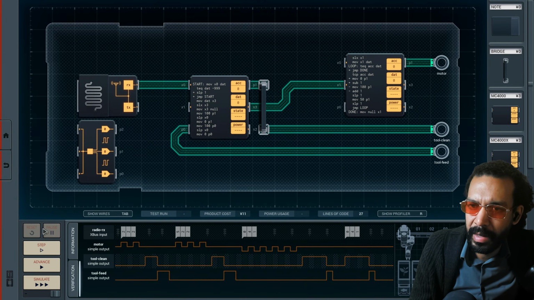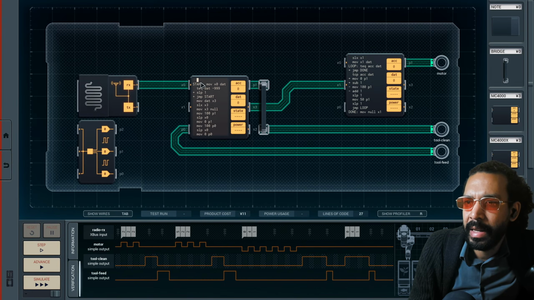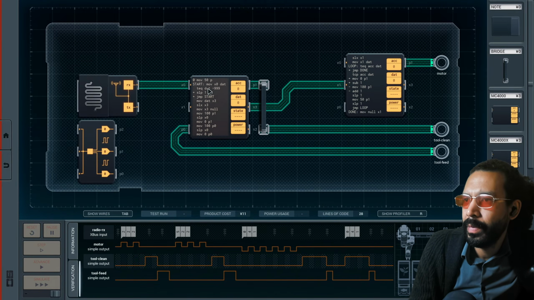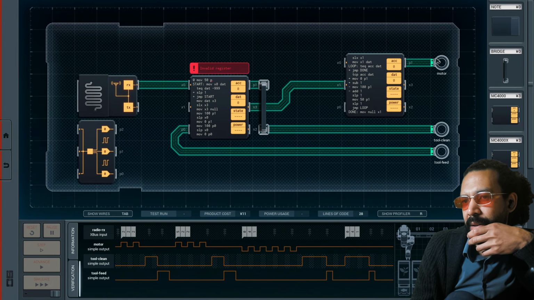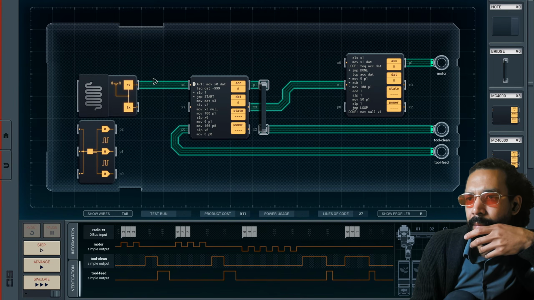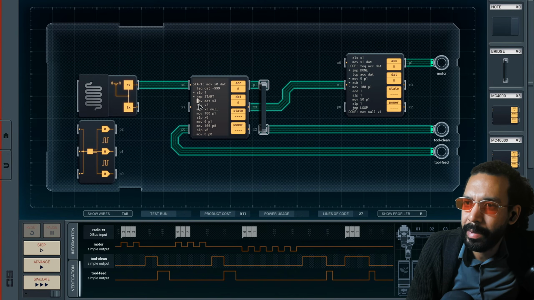Yeah, it still works fine. And at the start, you can have an at move 50 to P. Oh no, that happens on the motor.